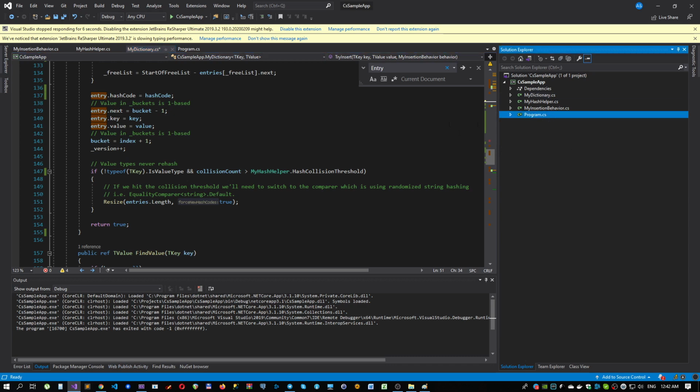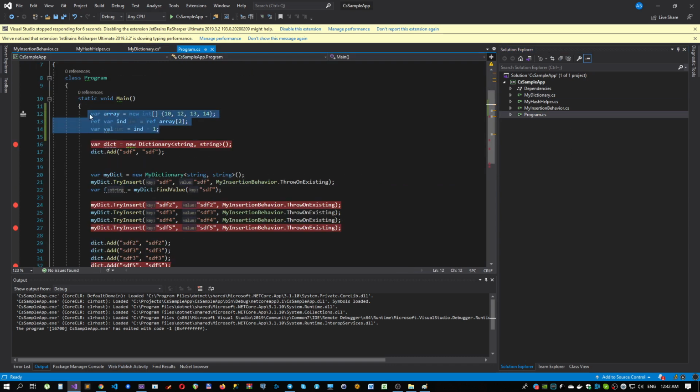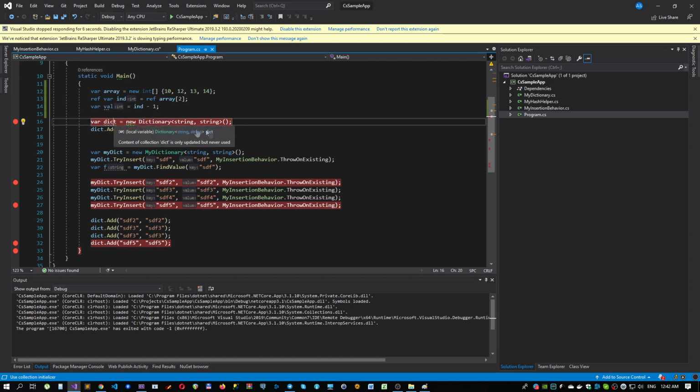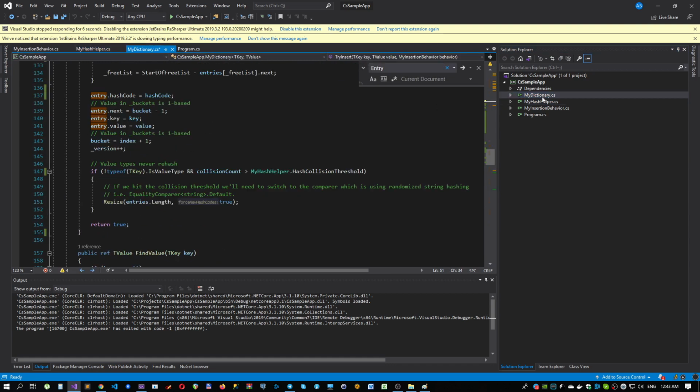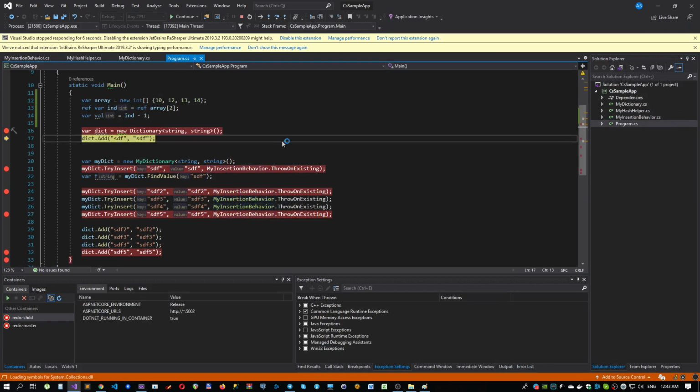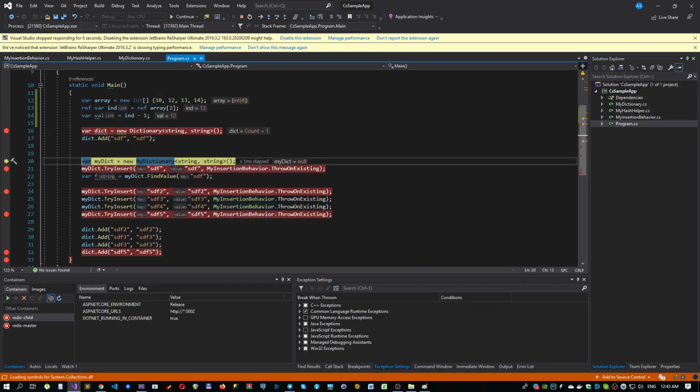Okay, this is our code here, for the first explanations. I compare both behaviors, the actual dictionary and my dictionary. First of all, we try to insert into my dictionary the value SDF, with the key SDF also. My insert behavior is also a copy-pasted class; I can show you, just copy-pasted versions of the actual source code in .NET Core. Let's try it. I'll compare the dictionary and my dictionary in the end.